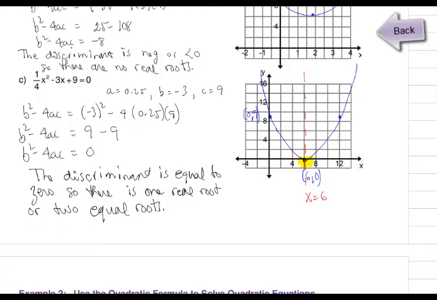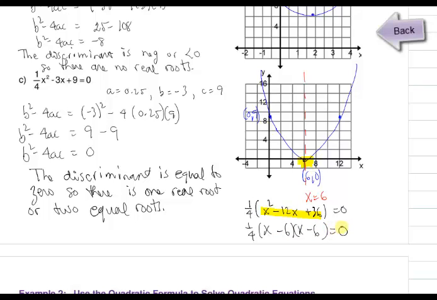So what do we mean by two equal roots? Well, if I take this quadratic and I solve it by factoring, because I can factor this, I'm going to factor out the quarter. That leaves me with x squared minus 12x plus 36 in the bracket. And I can factor my trinomial, and I would get x and x, 6 and 6, provided they're both negative. So negative 6 times negative 6 is positive 36, and negative 6 plus negative 6 is negative 12.